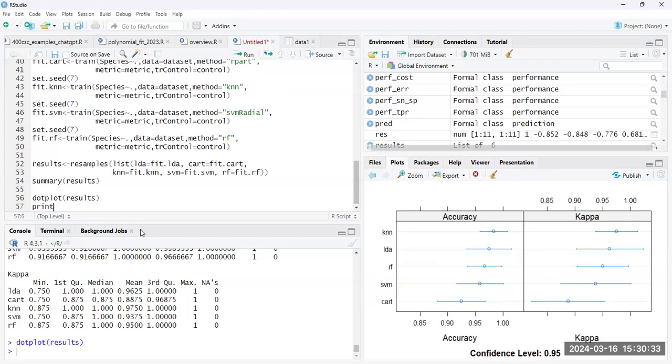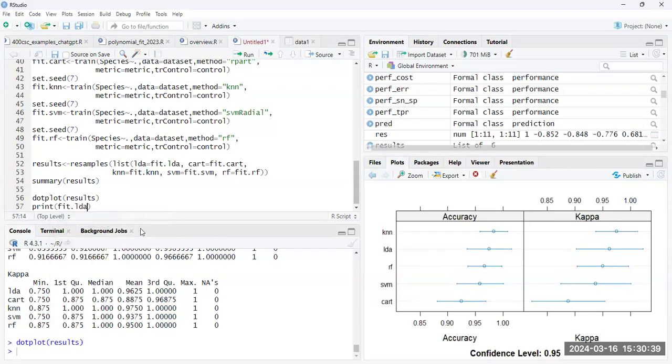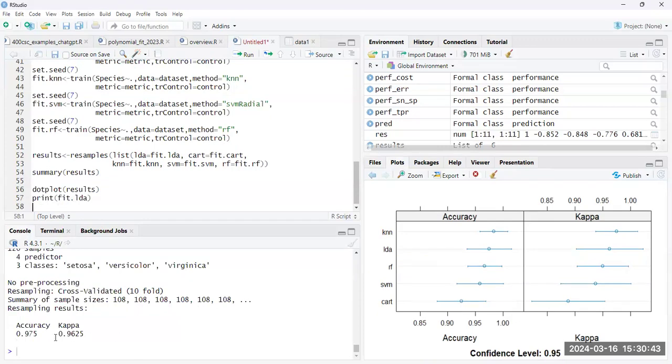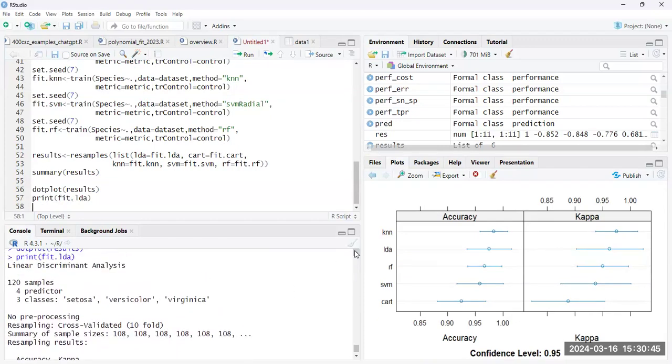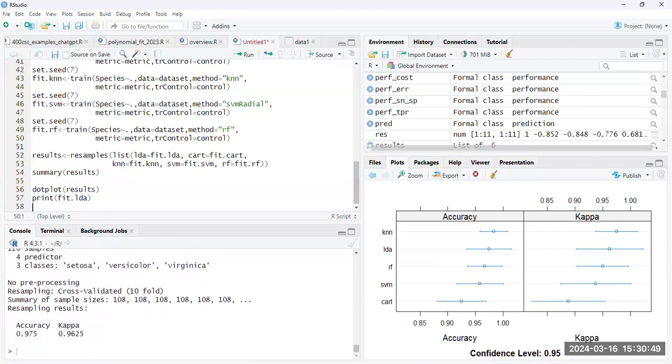And then we can also choose whichever model we want, and we can look at the model specifically, so individual values for our tenfold cross-validation and the accuracy overall, one model at a time.